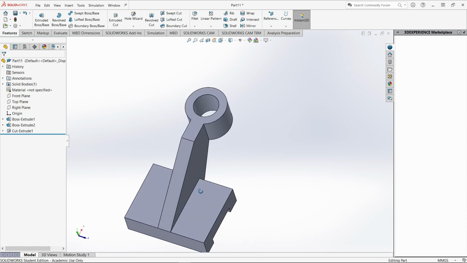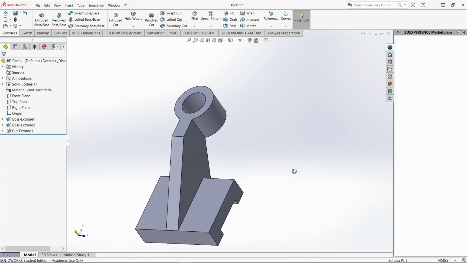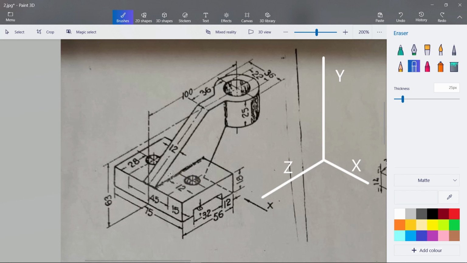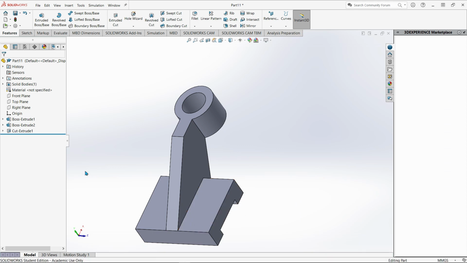So now almost completed. Let's give some more features, and the last feature required is these holes. The hole diameter is 12. Let's create the holes. I will go again in the top plane.